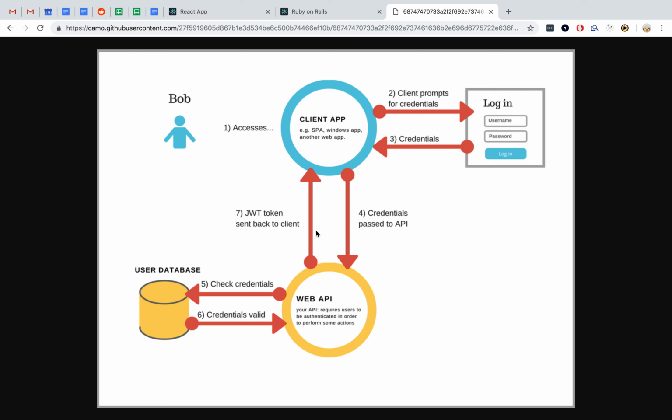Now, when I type in my username and password, that is actually going to make a call to your backend server. So we are now basically done communicating with the front-end server. There's only a single request-response cycle. When I type in my username and password, that needs to be authenticated somewhere. It's not going to be authenticated on our front end.